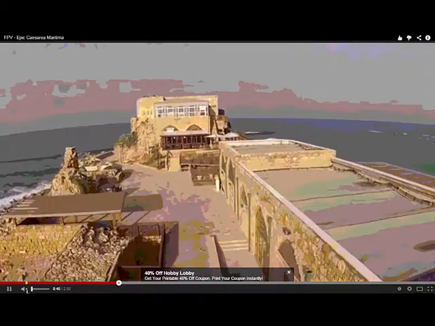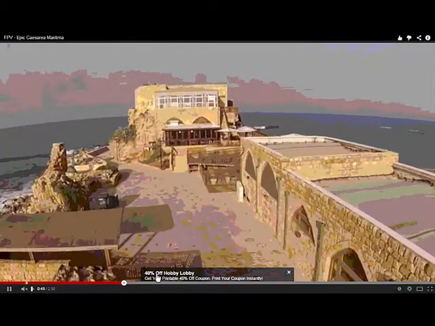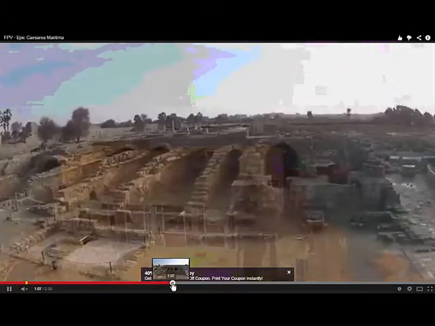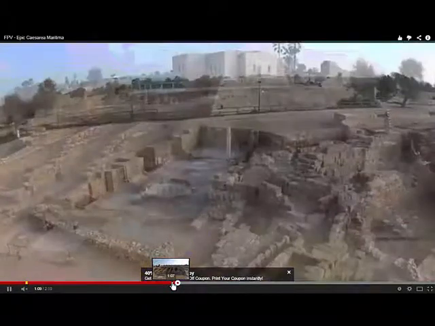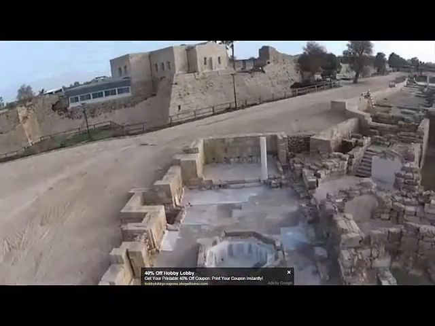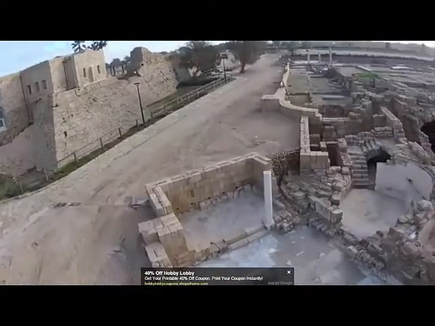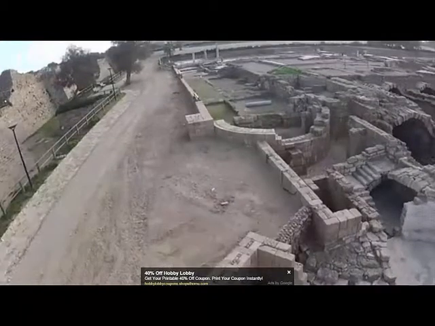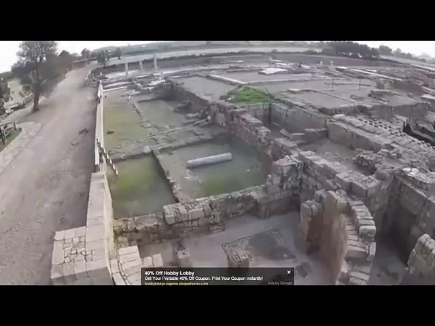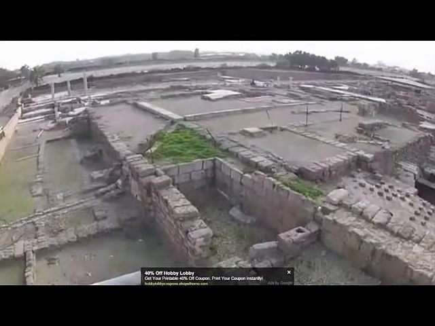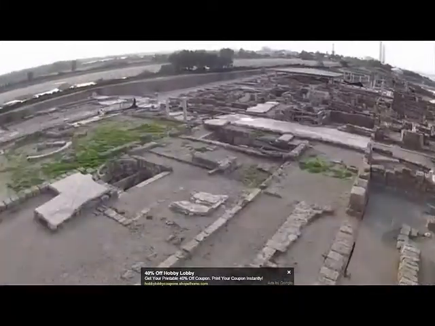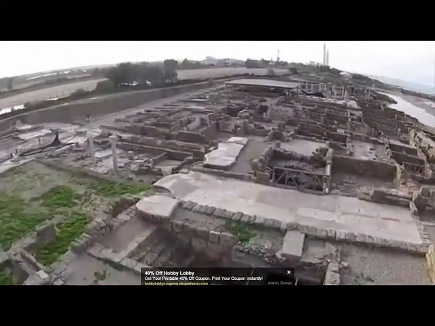And let me just fast forward. We don't need to see the sushi restaurant. So as they show you, I wanted you guys to see the Greco-Roman architecture. You see the columns, classic Greco-Roman architecture, and you're going to see a stadium. Just like horse races we have today, we had a stadium there for horse and chariot races.